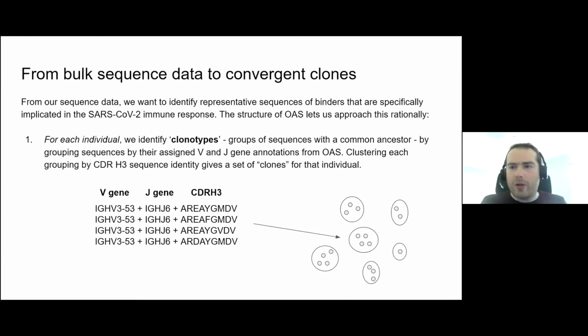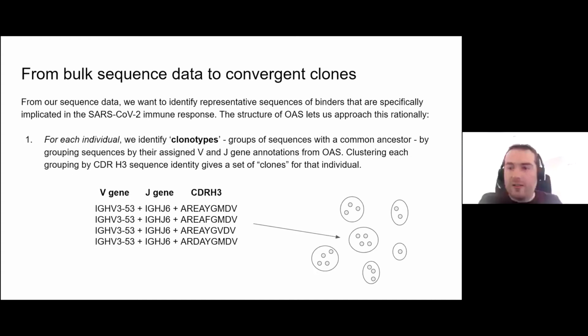So the first thing that we want to do is, for each individual in the data set, so now we're sort of restricting ourselves to one individual at a time, we want to take their immune repertoire and identify what are known as clonotypes. These are groups of sequences with common ancestor. Charlotte mentioned that we obtain the diversity of antibody sequences by combining V, D and J genes, and it allows the body to go from this tractable initial step to an enormous diversity of sequences. And so in identifying clonotypes, we're looking for things with a common ancestor.